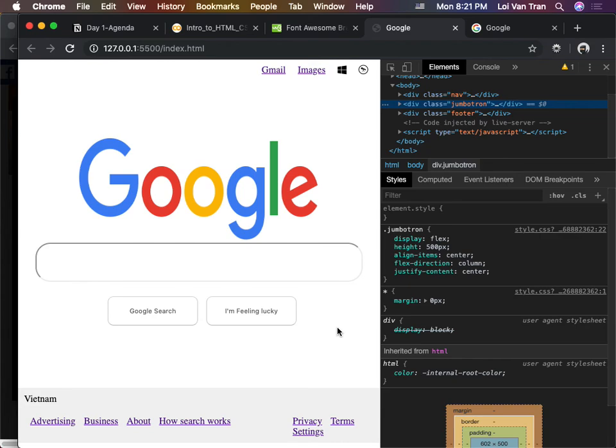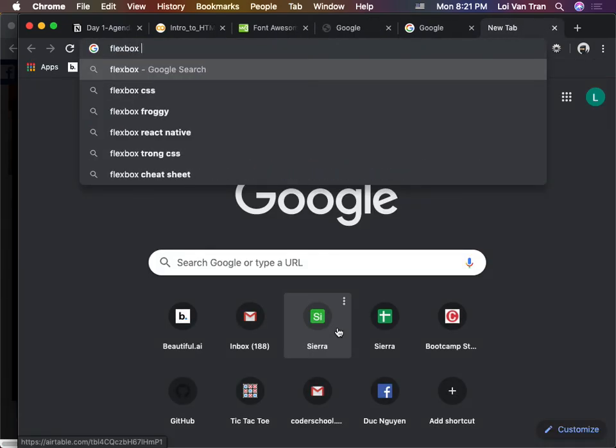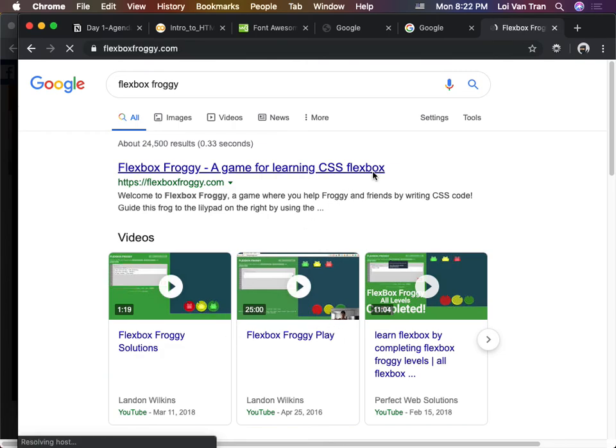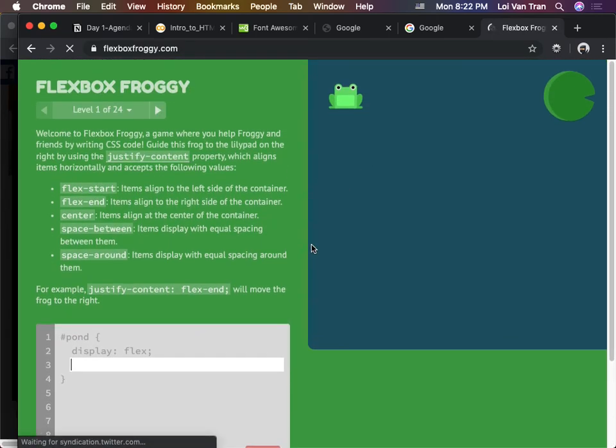That flex stuff, I learned there's this game called Flexbox Froggy, and it's a really cool way of learning how to align things onto the page. So this is something we do in our class in full stack web development. This is an amazing tool. He's 100% right. This is how I learned how to use Flexbox right here. If you guys want to learn how to use Flexbox, build beautiful UIs, then you need to know how to use this, as well as building mobile apps as well.